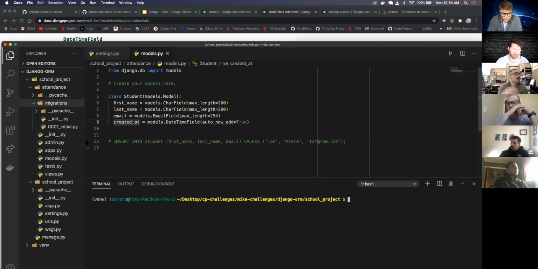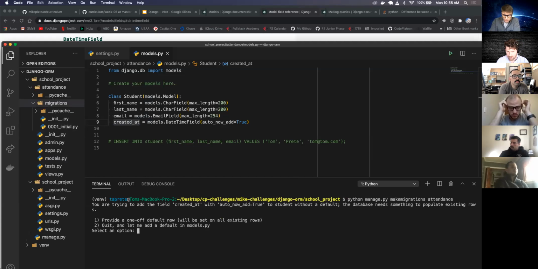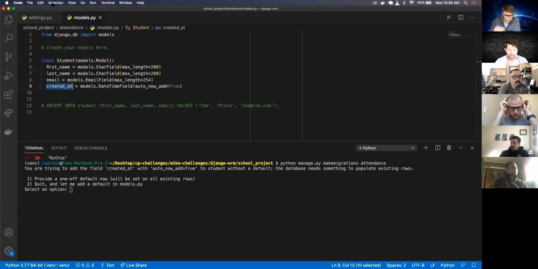Right here it's 001 initial.py, but if I run python manage.py makemigrations attendance, I'm getting an error, or not really an error, but a prompt. It says you are trying to add the field created at with auto now add true to a student without a default value.